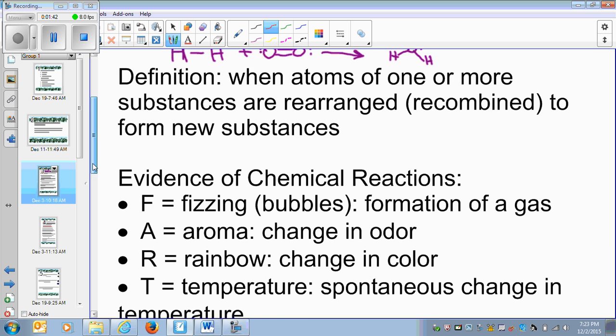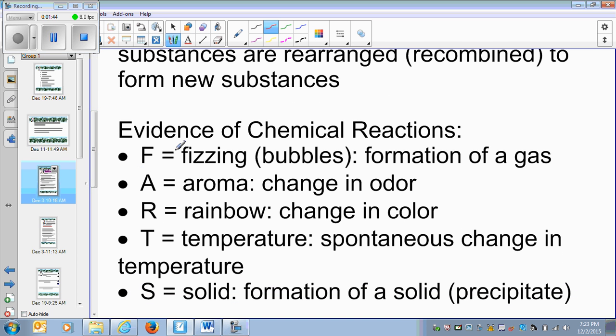How do we know that a chemical reaction has happened? If we see bubbles being formed, let's say you have a beaker with chemical A, and you put in chemical B, and as soon as you put in the second chemical, you see some bubbles being formed. That means a gas is being formed. If you witness it, it means there has been a chemical reaction. If you see a color change, or a smell change, odor means smell, so color or odor change means there has been a chemical reaction.